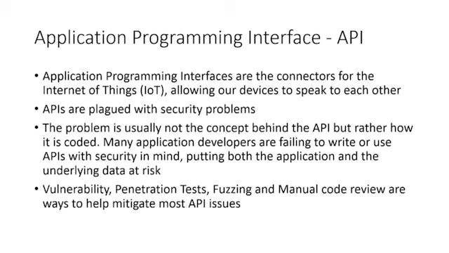APIs, however, can be plagued with security problems without proper coding. But we see these all over the place with APIs. What's a good example? Okay, using your smartphone to control your thermostat, right? There has to be an API in the way that thermostat's programmed so you can talk to it. All right, so that's just one example of an API, Application Programming Interface.